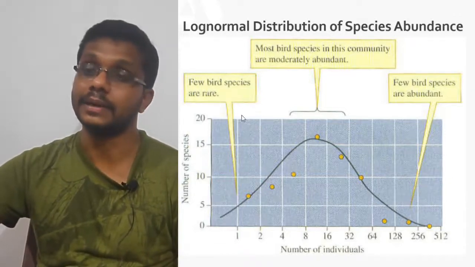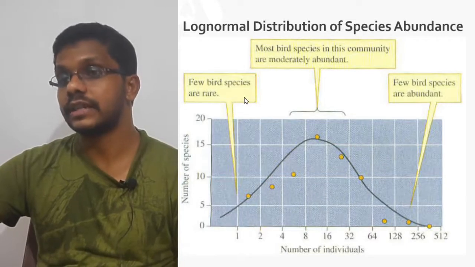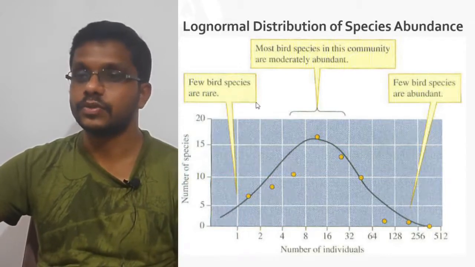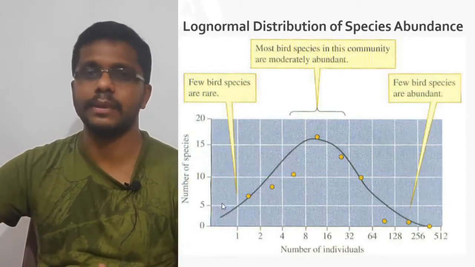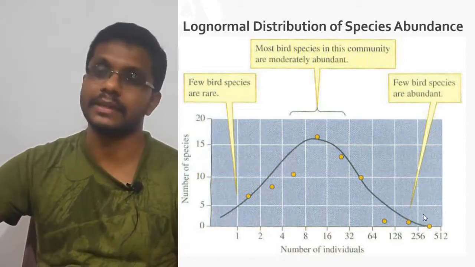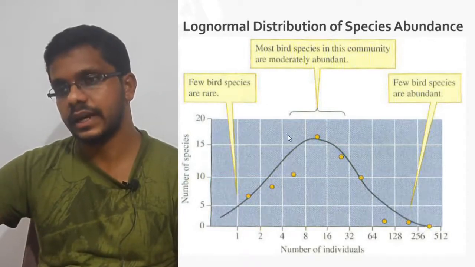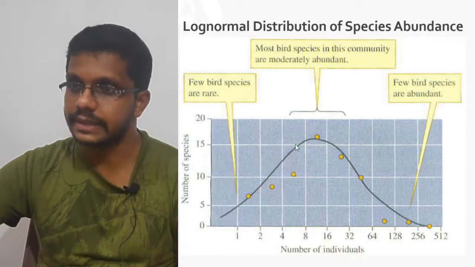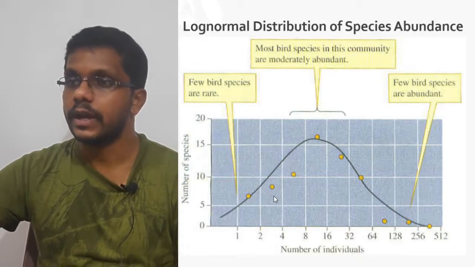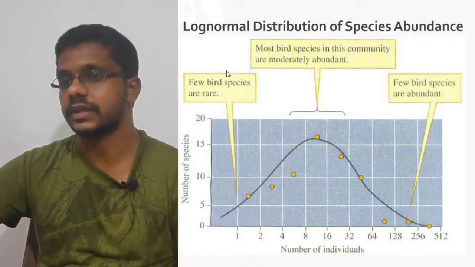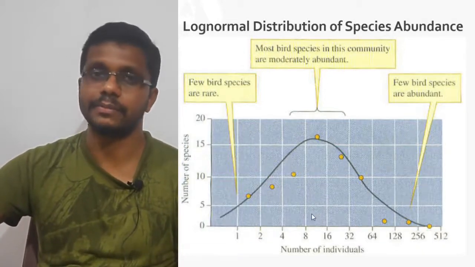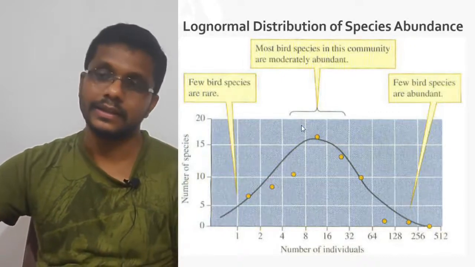What they show is the bird diversity in an island. The island may have 50 types of birds, but most of them are moderately abundant. Very few of them, maybe two or three, are very rare birds, and maybe three, four are very abundant birds. So most of them will be at the middle of the curve. The number of individuals will be high at the middle, so we will get a bell-shaped curve. This curve is called a log normal distribution. This is what we expect in an inventory. If you make a proper inventory, you will get something like that.